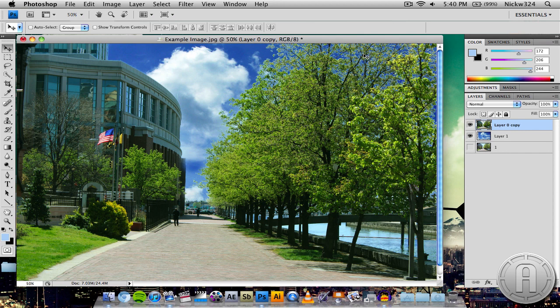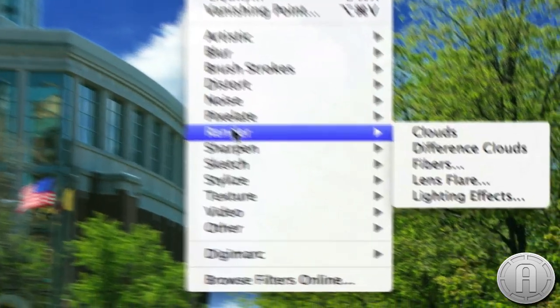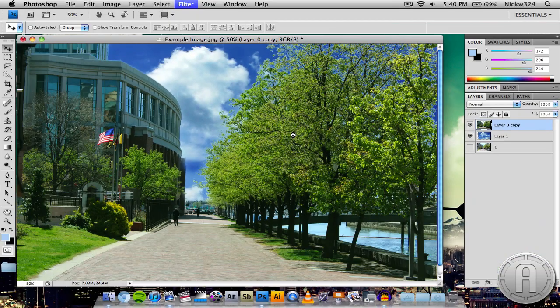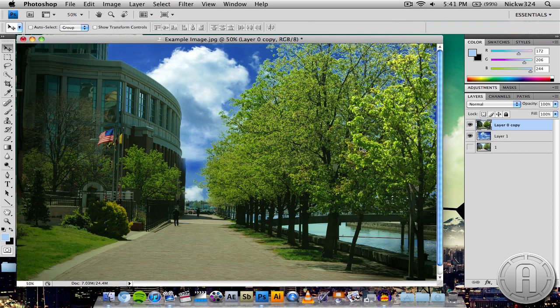Now, what I normally do when I show you guys a Photoshop tutorial is I tell you to fill the background in just with black and then erase the edges. Well, I actually found a better way to add in that kind of edges effect that I normally show you guys. To do that, go to Filter, go to Render, and then go to Lighting Effects. And then I'm going to choose 2 o'clock spotlight and keep the settings just the way I have them right here, and click OK. And then boom, there we go. And so that is how we got the final image that I have right here.